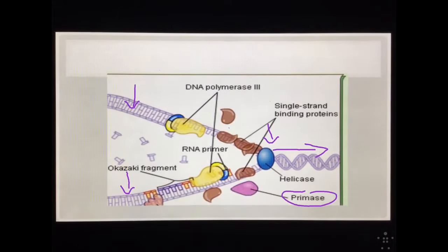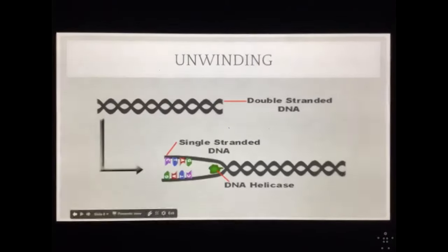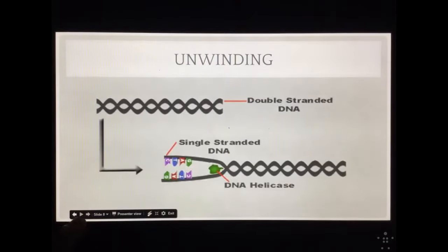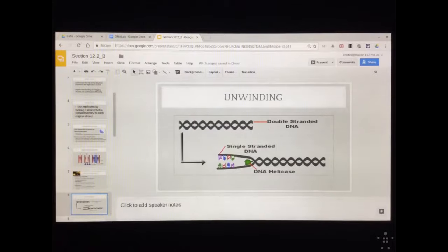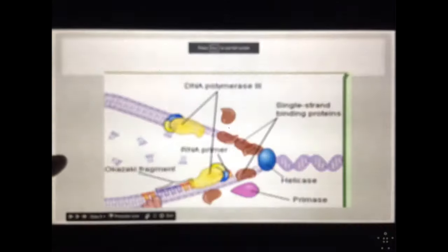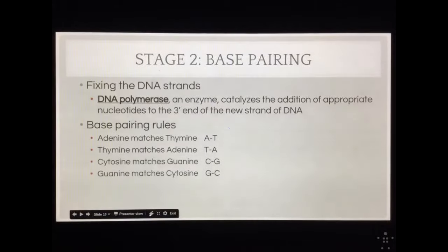Okay, so we will be talking about DNA polymerase next, so hold on. Okay, got it erased. Now we're going to move on. Or backwards. I'm not really sure where we're going now. Yeah, lovely. There we go. Technology, my best friend, said no one.